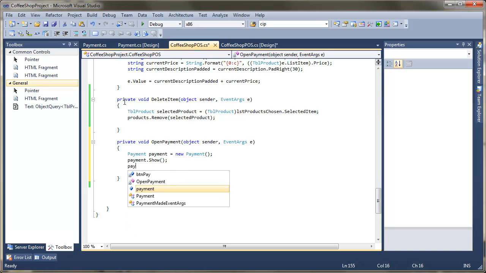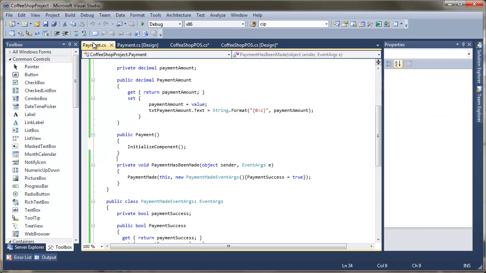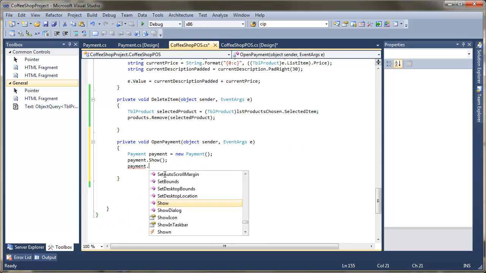So you should be able to now, if you press the dot, hopefully find your custom events. So if we scroll down, have a look. So I think, what did we call our event? Let's just go and have a look what we called it. Can't remember what we said it was called. Payment made. So we should be able to find that from the list. So payment made. There we go. There's the custom event. It's got the little lightning bolt there. So we can add a handler.